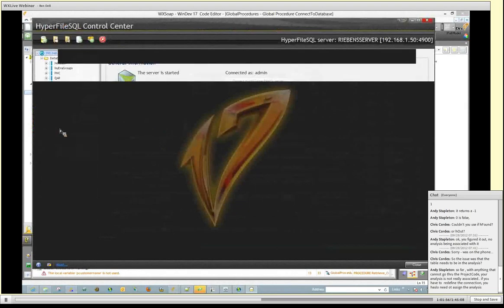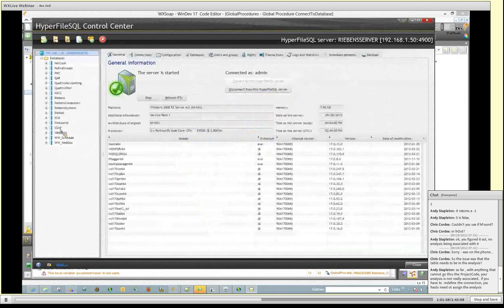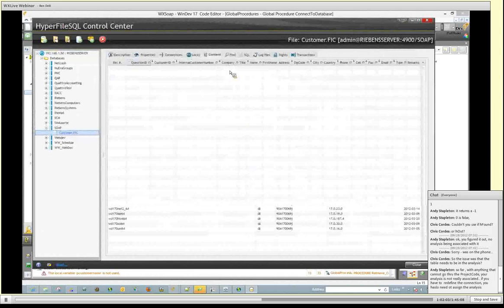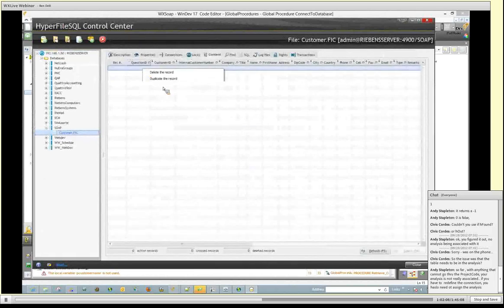Okay, there's our customer table, and we've got 0 records in there. So let's go and add a record in here. Let's call it question 0 customer I.